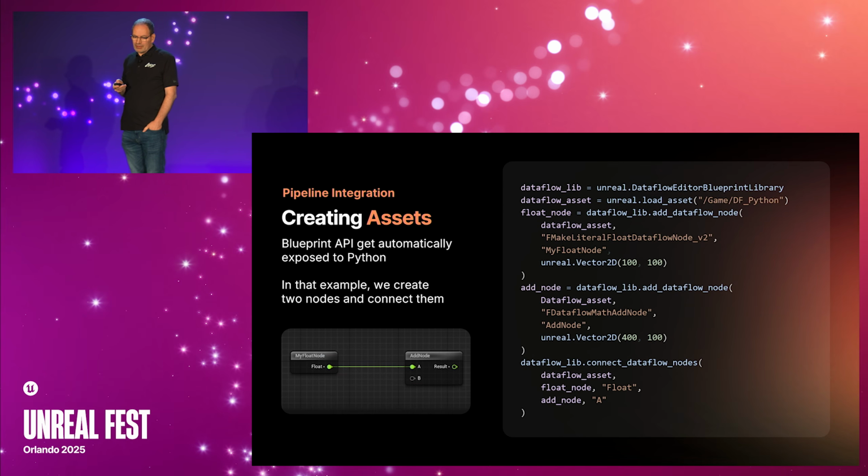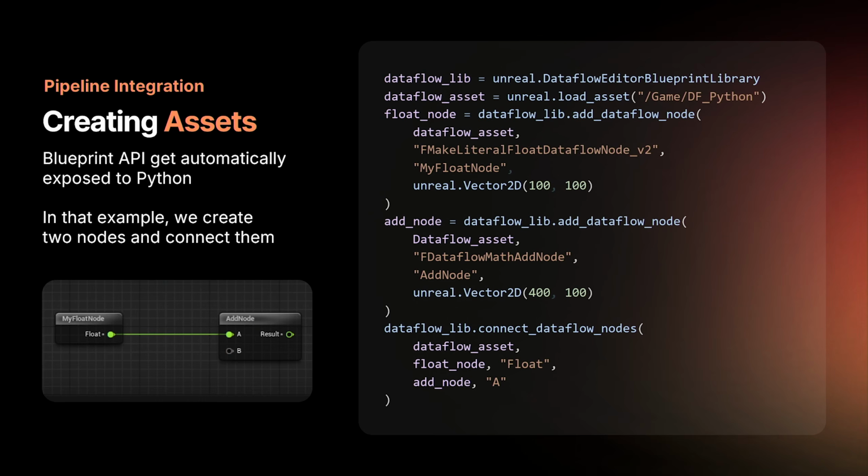And then you can do different things. So we have a Blueprint API, which means it's automatically exposed to Python as well. I know that a lot of people love Python. So in that case, I just showed a little example. We have ways to create nodes and connect nodes to make data flows. If you want to make data flow procedurally, I don't know if that's a thing, but yeah, it is possible. And this little snippet, basically this is what it does. It creates a little graph on the side. The Blueprint API also allows you to do other things like setting up overrides and everything. I'm going to show it in the next slide, and you can do it in Python too.